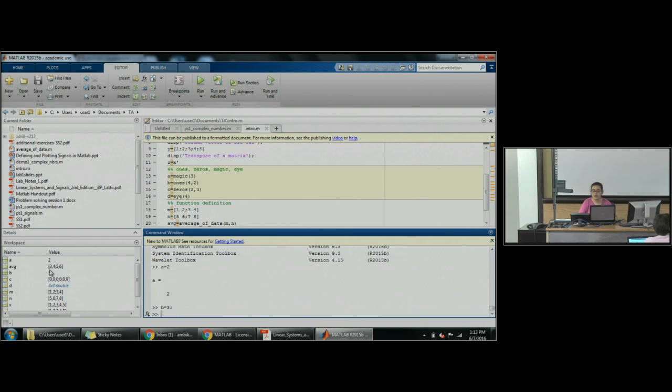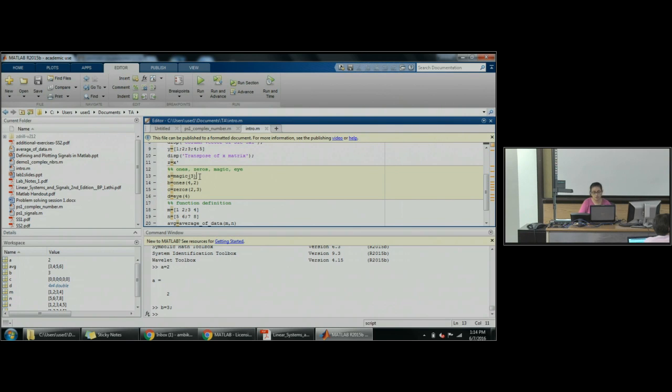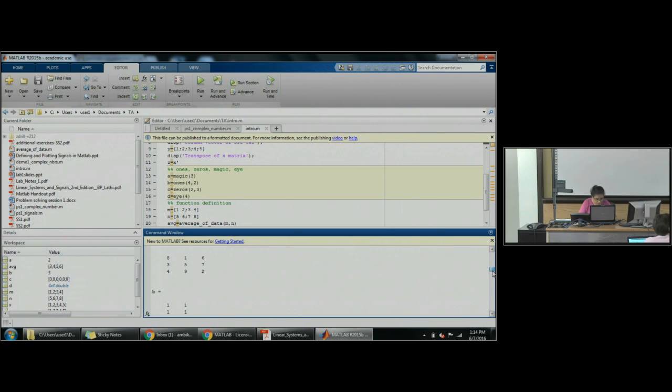Okay, now the inbuilt functions. So these are different. First of all, magic always gives you a square matrix. So let me show it to you. Magic gives you a square matrix. The sum along the columns and the sum along the rows and the major diagonals will be the same. That's what magic is. Okay? We can see that again. So it will give you a square matrix.